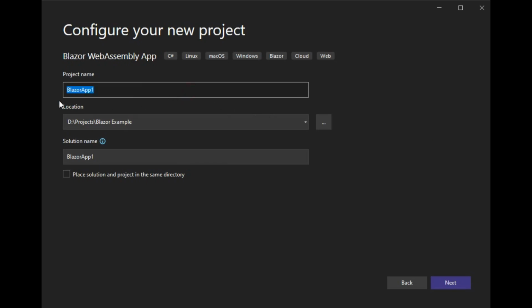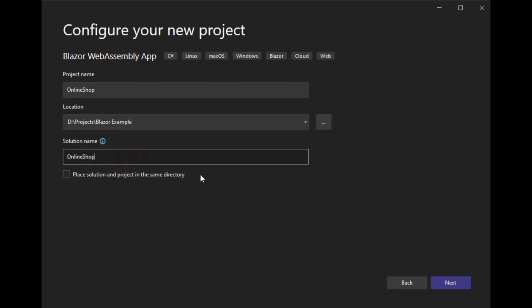and name your project. Name your solution. I recommend you name your solution differently than your project, because Blazor WebAssembly is the front-end app and you will need a back-end project.